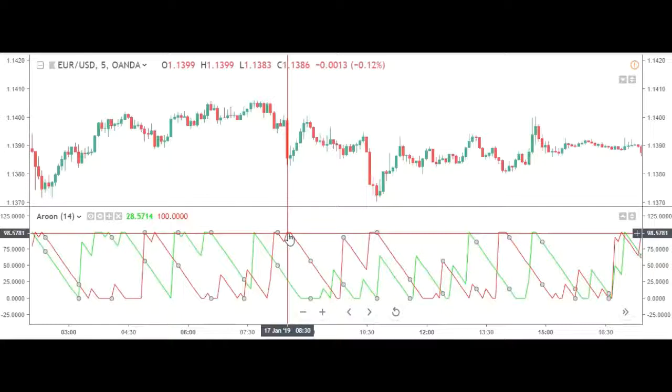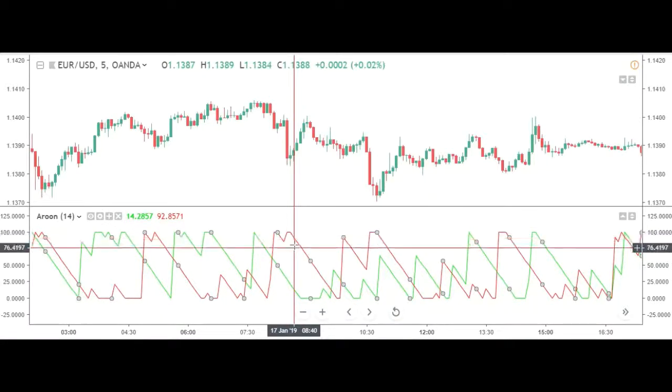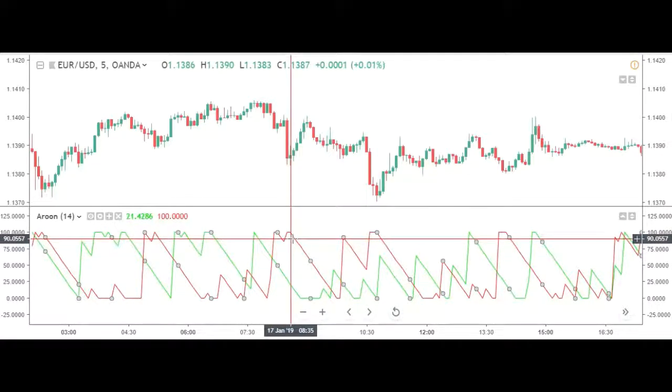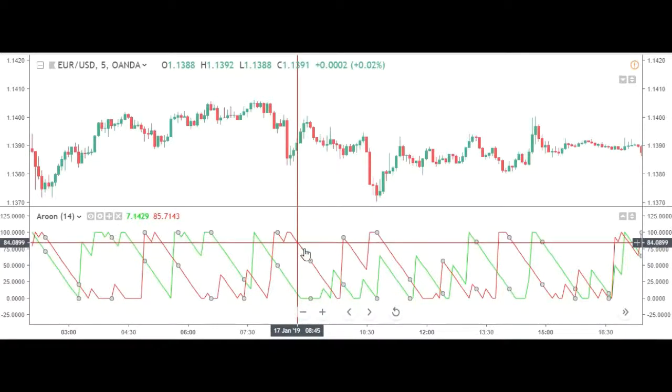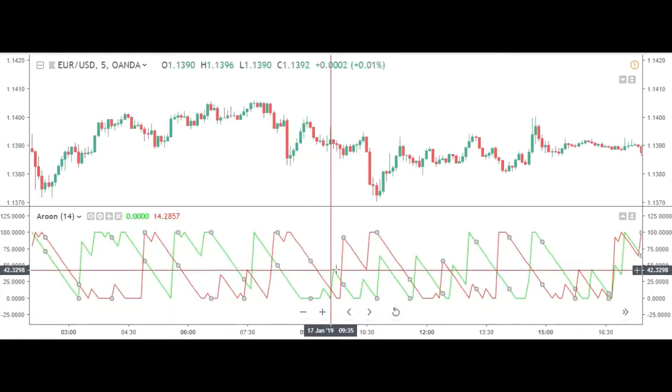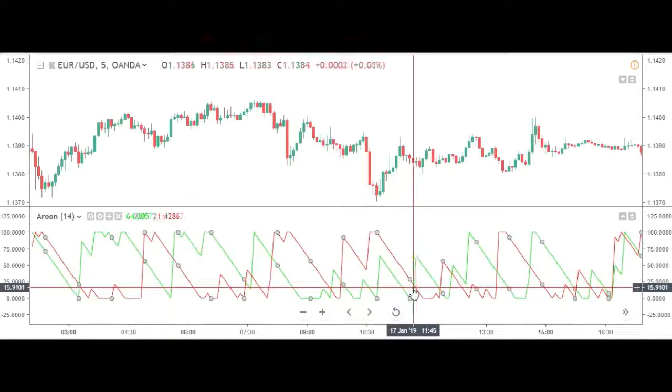But another way to trade the indicator: sometimes it didn't do it at that specific spot, but right here, when it hits 100, sometimes it goes straight to a reversal. Right then and there, it'll go to a reversal. And you can see it coming down. Since the Aroon down line is coming down, that's a sign that we're heading for an uptrend. So you can see it right here.